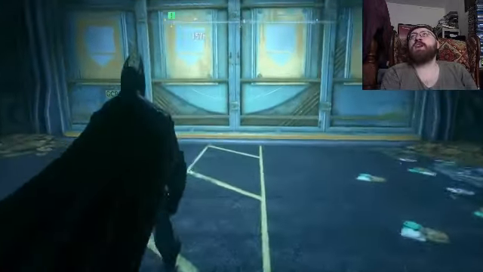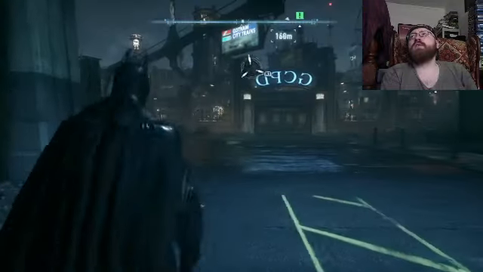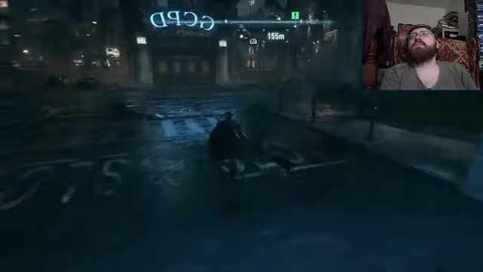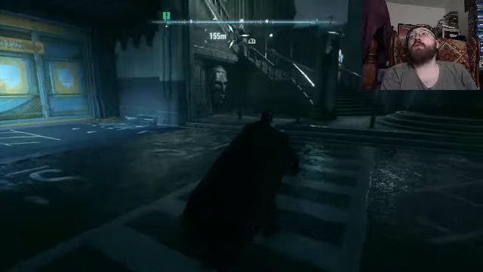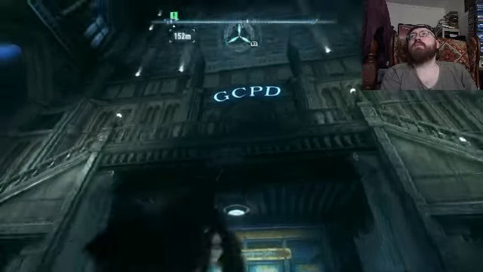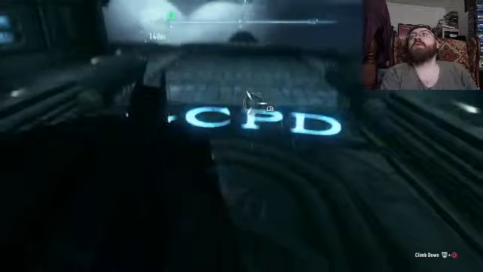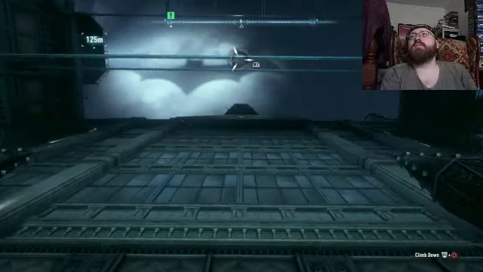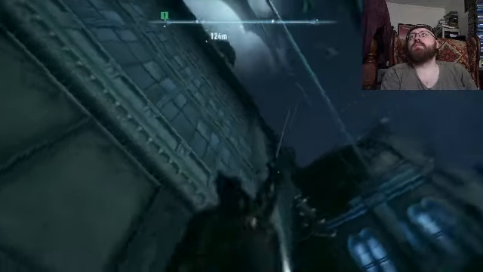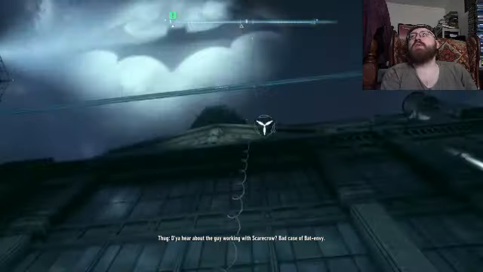He mentioned there's an evidence locker, and I don't even know if I can go in here. Great graphics, I've got to say, really good looking graphics. Maybe I can't go in here yet. Yeah, I don't even know when you can go in.